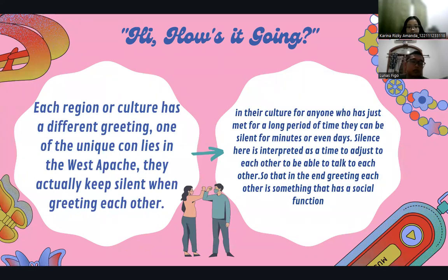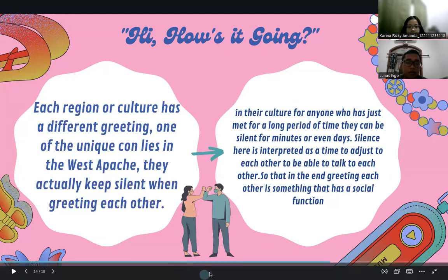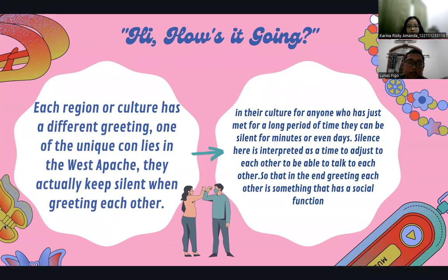So each region or culture has a different greeting. One of the unique cases is the Western Apache, who actually keep silent when greeting each other. In their culture, for anyone who has just met after a long period of time, they can be silent for a minute or even days. Silence here is interpreted as a time to adjust to each other to be able to talk to each other. So in the end, greeting each other is something that has a social function.